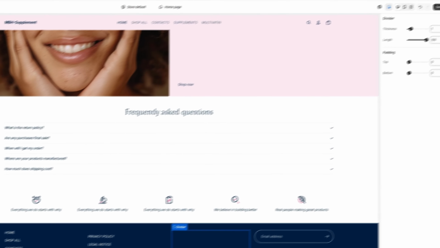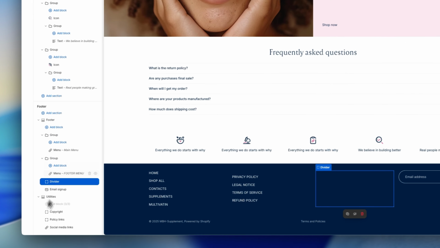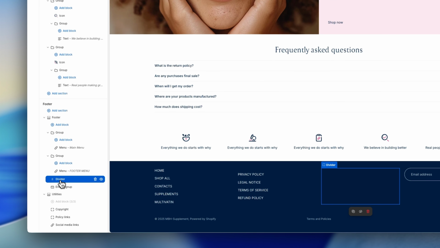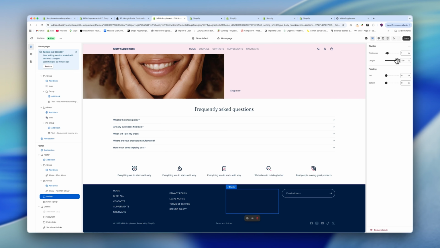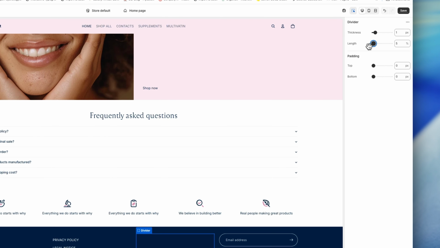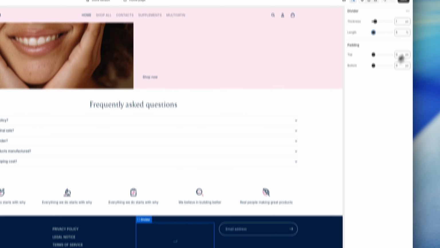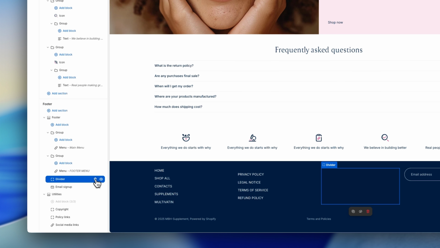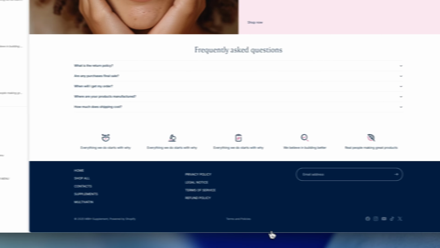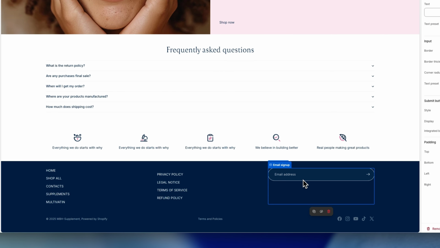Yeah, outside. I'll just take out the divider. Divider is causing problems. Take it out like this.